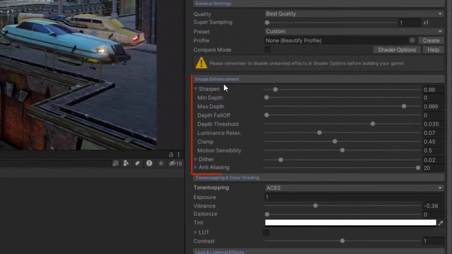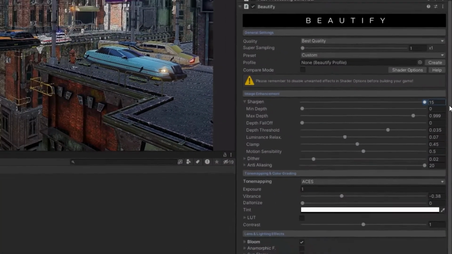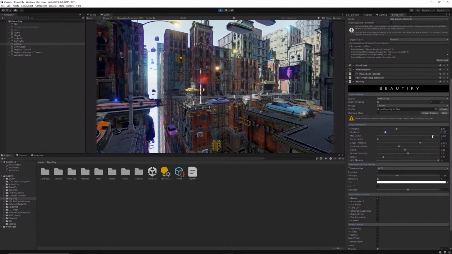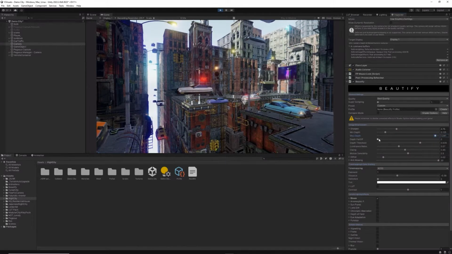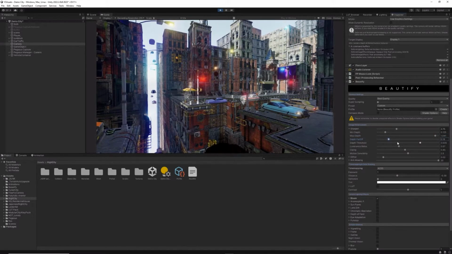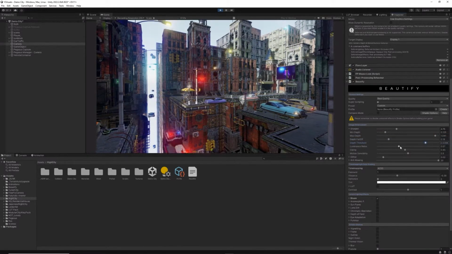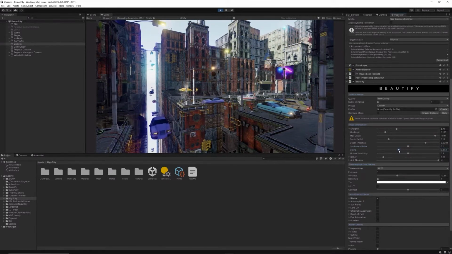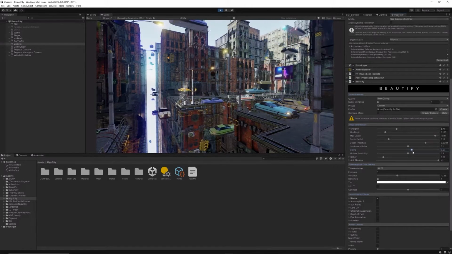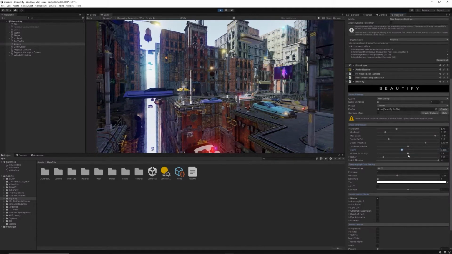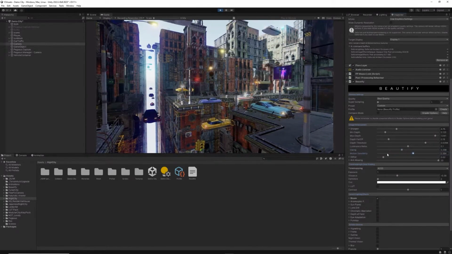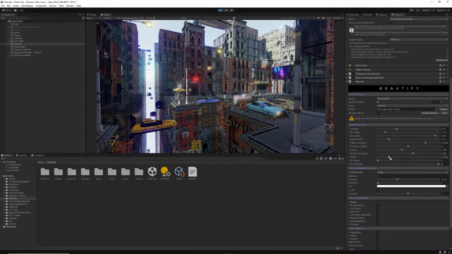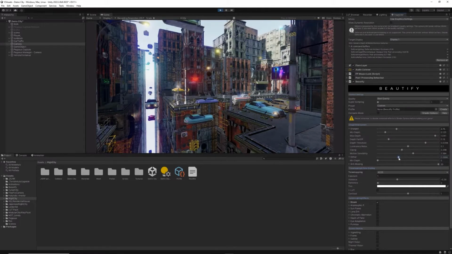The next sections are related to the actual effects that you want in the scene. The Image Enhancements tab allows you to adjust the sharpen effect that provides an excellent image with very good performance. It also includes numerous options to customize the effect depending on the skybox, fine objects such as cables, bright areas, or dimming when the camera moves, increasing the motion blur effect. This effect improves the apparent resolution of all textures.